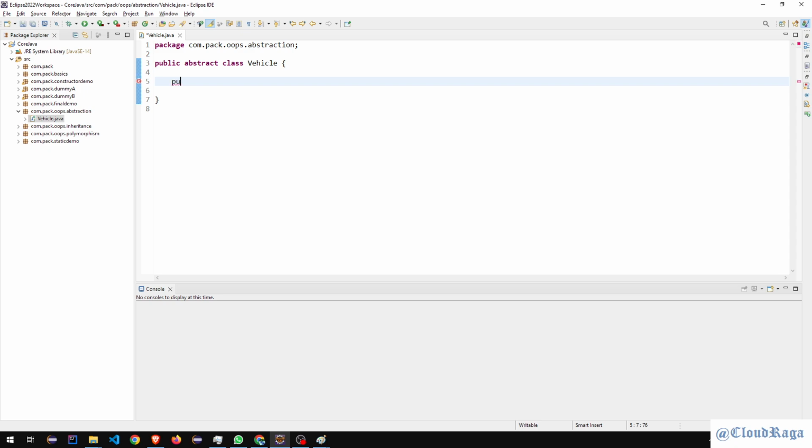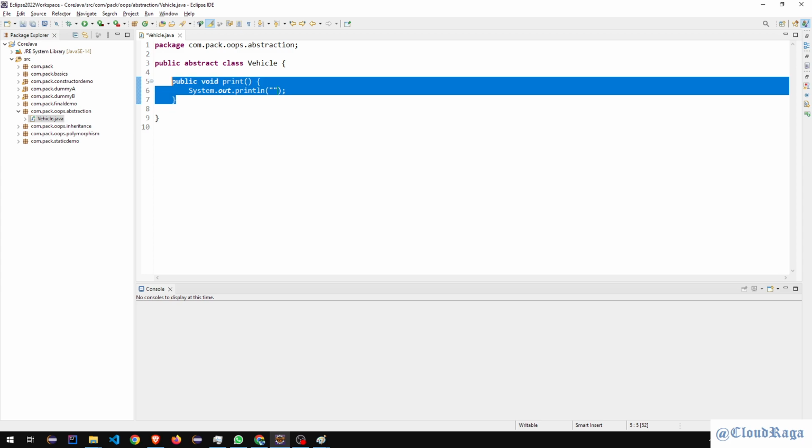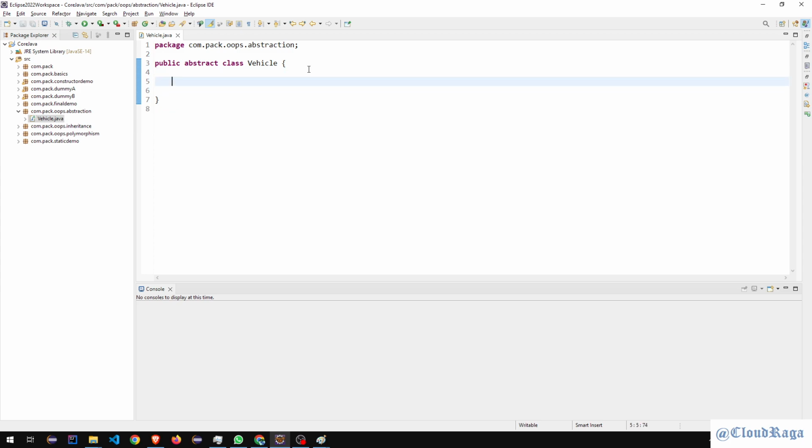So let's create one method, public void print. That's a regular method, and just for simplicity, I'm keeping only one line there. Actually, let's make it more relevant.